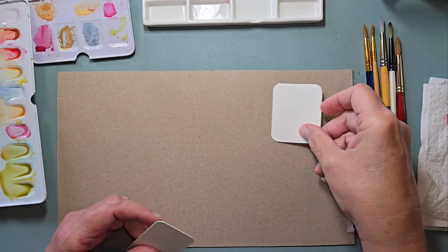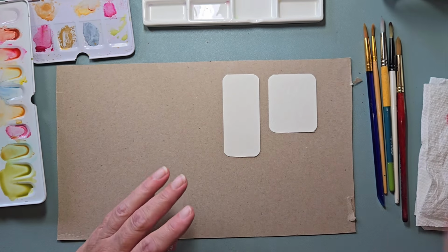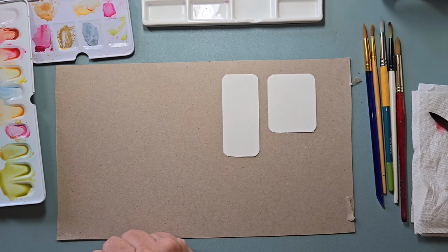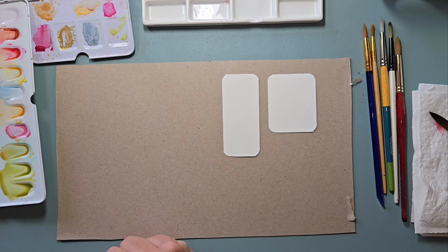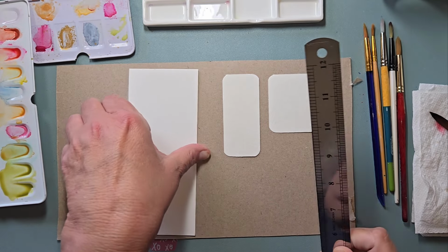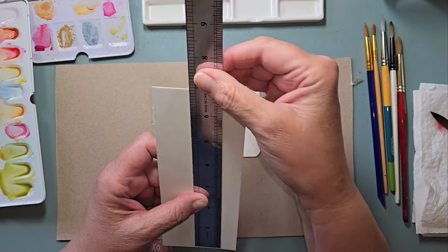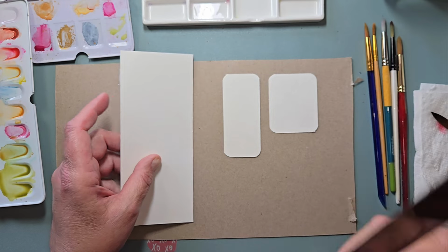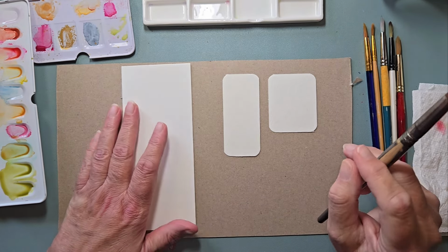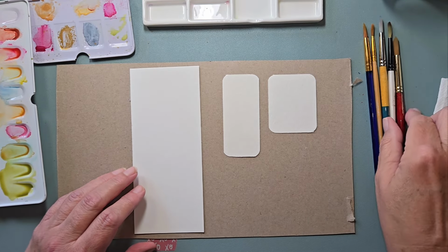Okay, so little journaling card, or tag, or something to add with the tag, right? Lots we can do with that. I'm just trying to grab from that stack that I showed you some different sizes. Now, could this be a belly band? Let's just measure. Yeah, this is a little less than 7 inches, so we would be fine to turn that into a belly band.